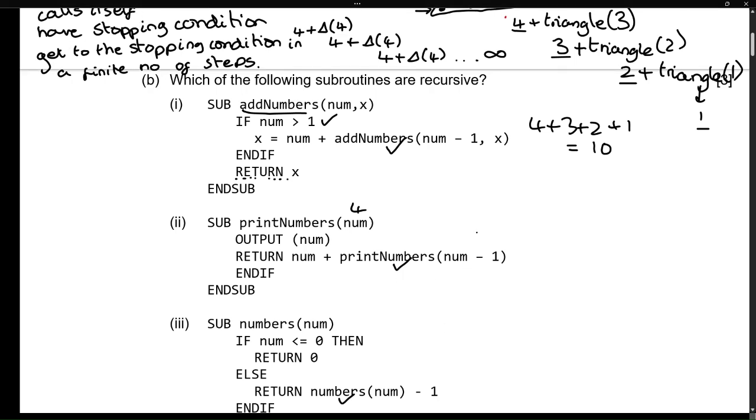Okay, this guy isn't going to do it for us, so this is a big no. Does this guy have the stopping condition? Yes, it's an if statement. Finally, we need to get to the stopping condition. Are we going to do it in a finite number of steps? Well, are we progressively going towards something? Are we going to get towards our stopping condition? Well, yeah, right. We're happy if we're greater than 1. We're happy, right? So let's put 4.